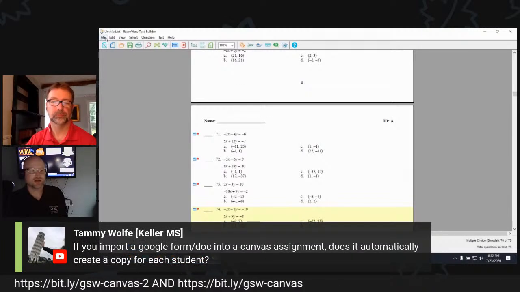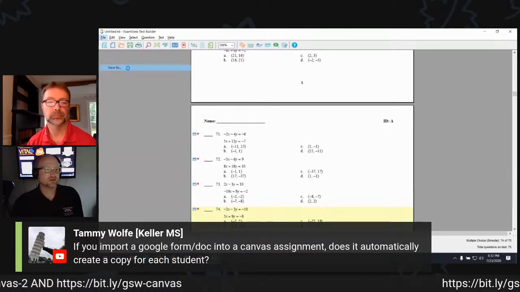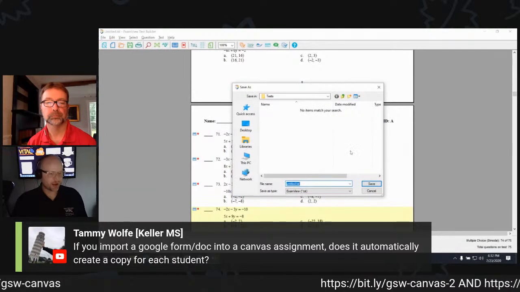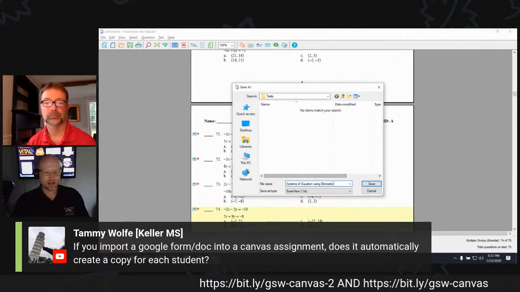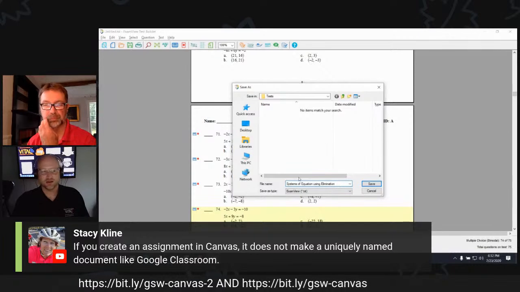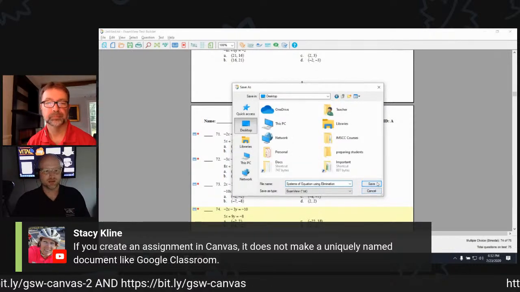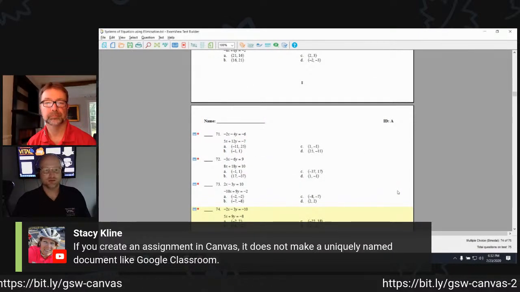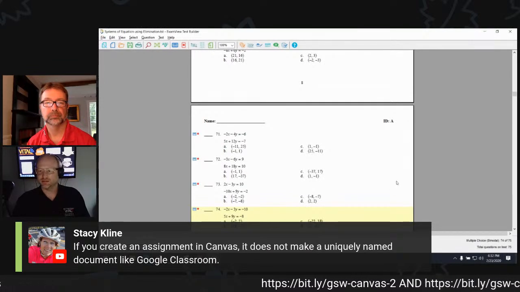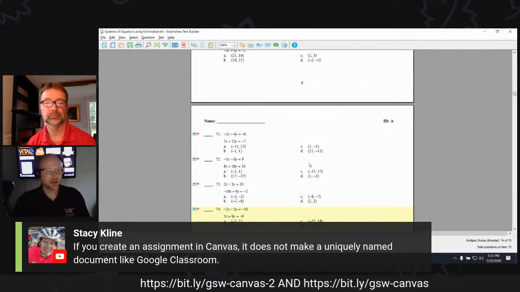So you don't even have to save it. I generally do. I'll go File, Save As, save it, and I copied that name from earlier. That's a little trick that I use. That way you can create them all the same. I'm going to hit Save. Again, didn't have to do that, just so that I can get back to it later and edit it if I want to.